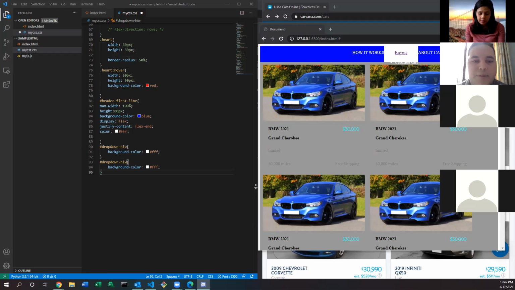Also in your CSS, you put header dash first line. It should be just the way you have it on line 16, which is just first line without the header. If you want to reference it, you would do header and then space first line or div, but that's just gonna catch all of them.